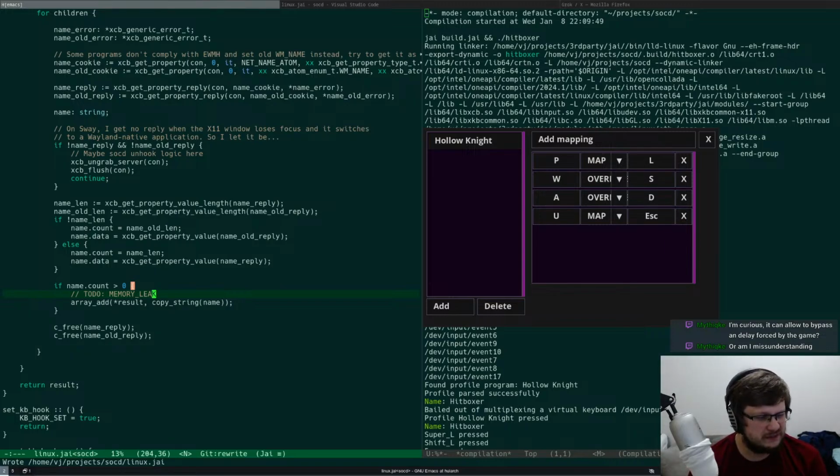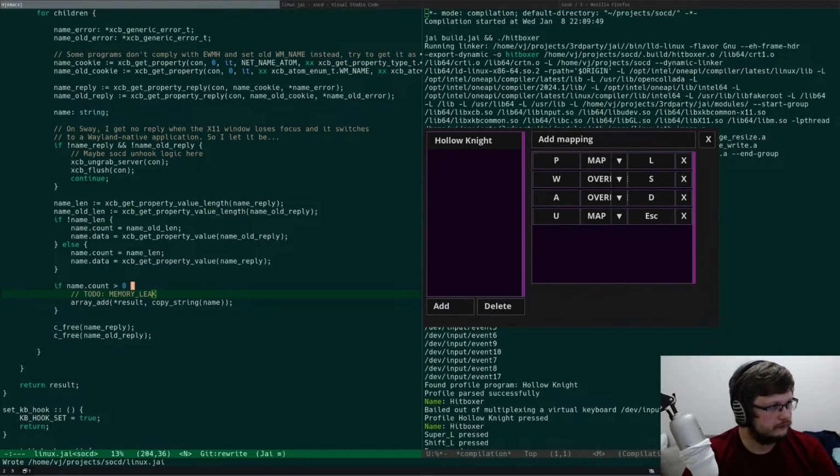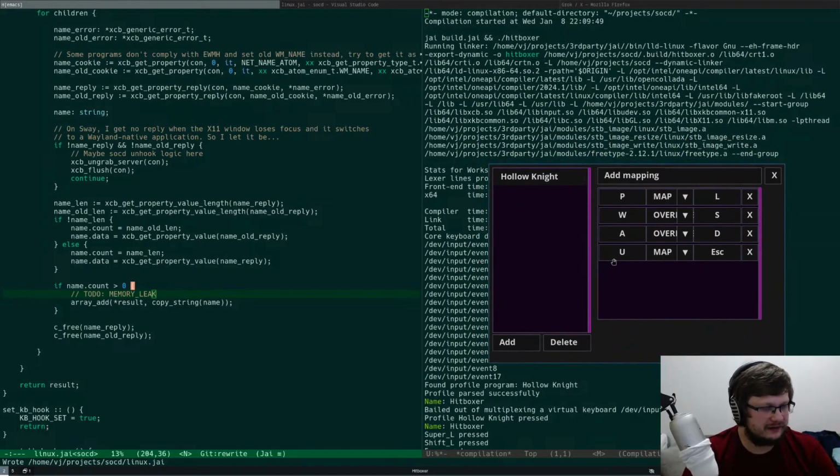So I'm not bypassing anything in the game. From the game's perspective, the game doesn't even know what's going on. The game just thinks that I'm very good at the game. This kind of deal. Yeah, hopefully it makes sense.